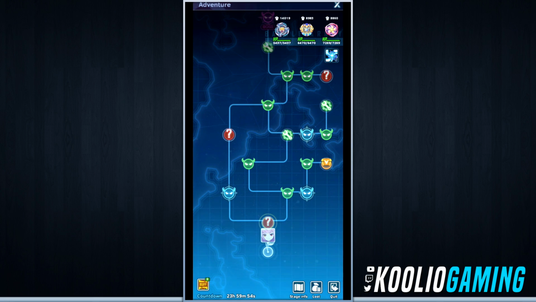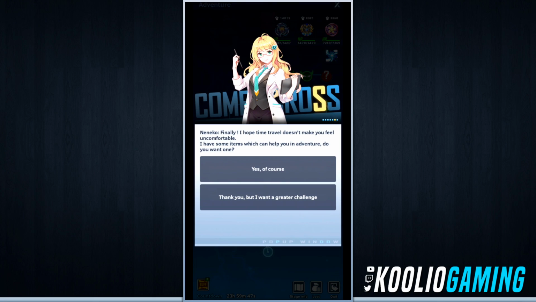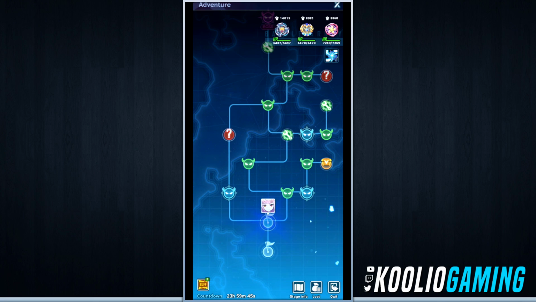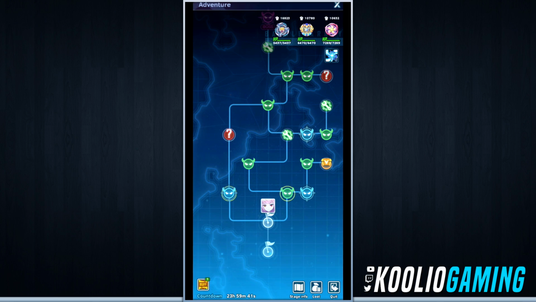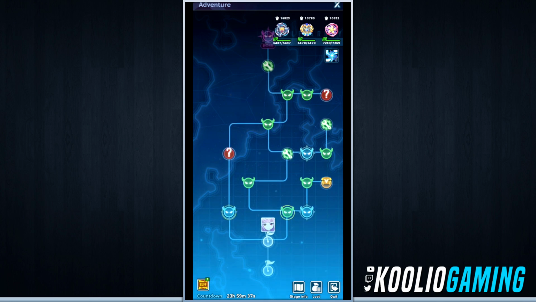Now these are the different stages that you can go through. Some of them have enemies on them, some of them have little trivia games that you can play. Let's go ahead and just push our way through this. Yes, we do want to get an upgrade. I like the Umbra module because I like going for maximum damage. And then I'll probably just take the shortcut.